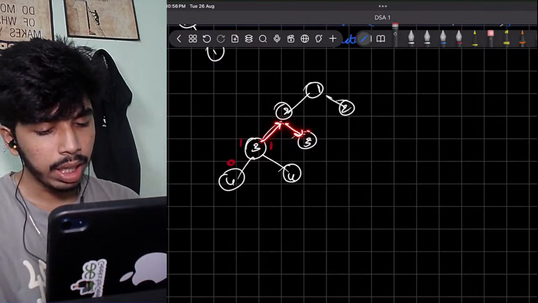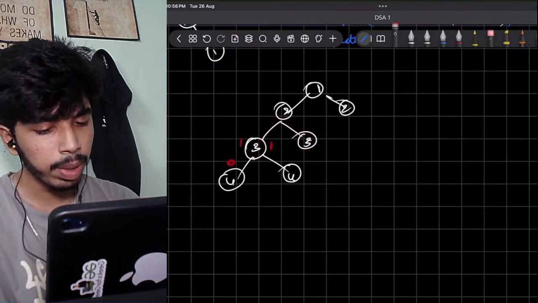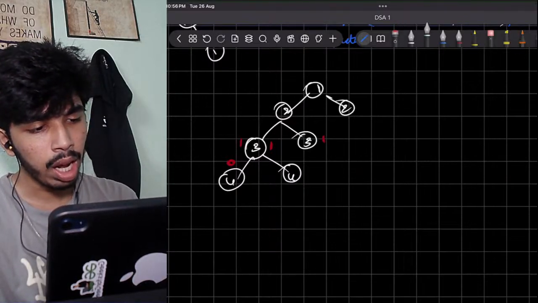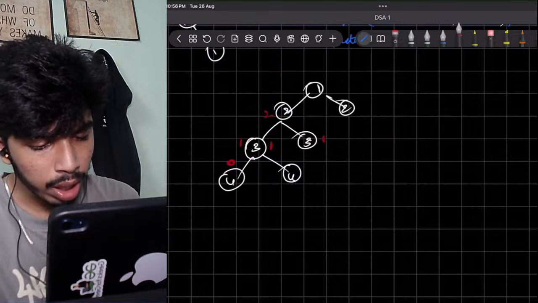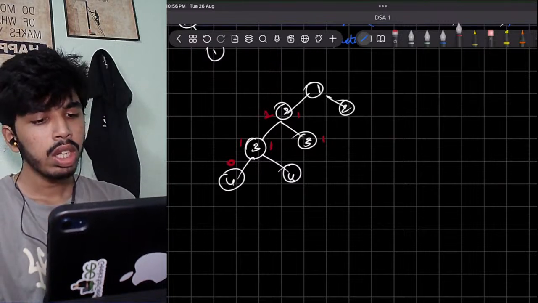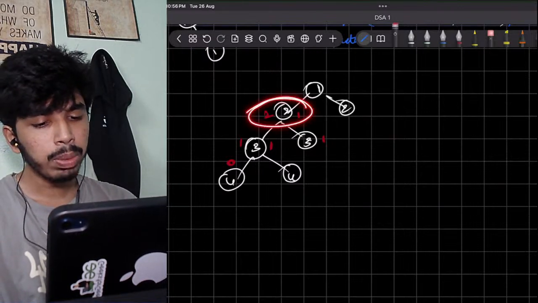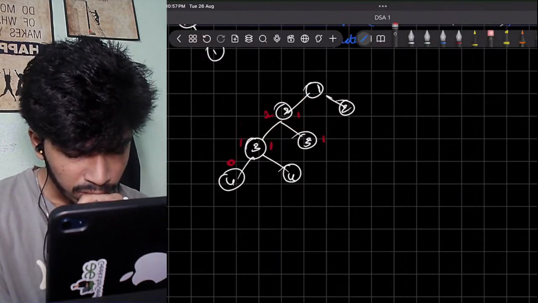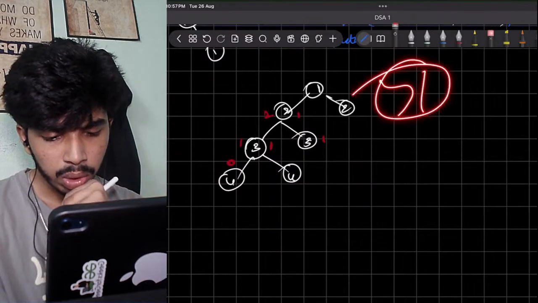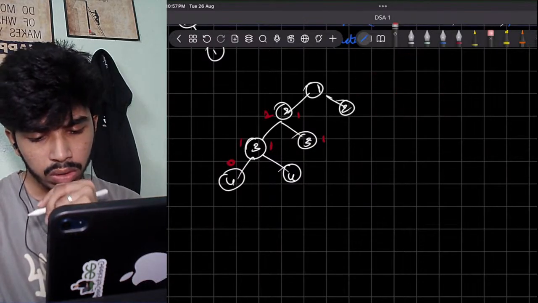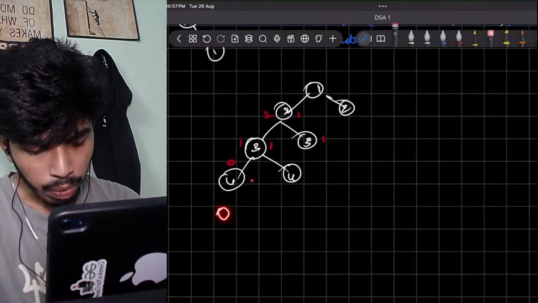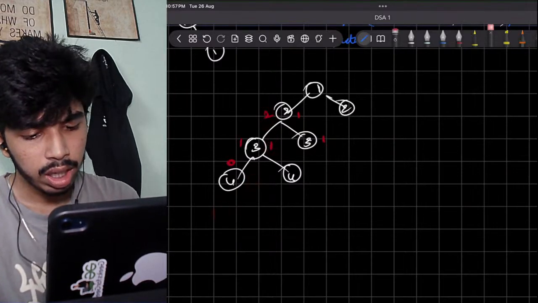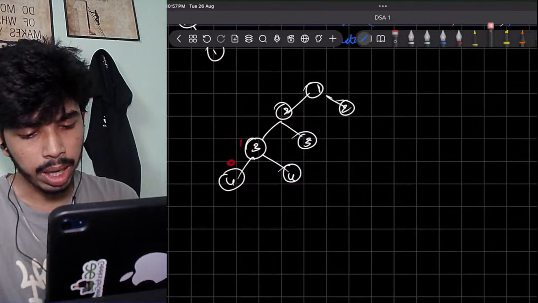Now I'm currently at 3. What is 3 going to return for me? 3 is going to return me 1. The left part is going to have 2 and the right part is going to have 1. That is fine. So here the absolute difference is still not greater than 1. Oh, hold on. It started from 0. It came to 1 till here. It came to 2 till here. And it's going to give me 3 here. Right? Hold on. I'll just write it again.